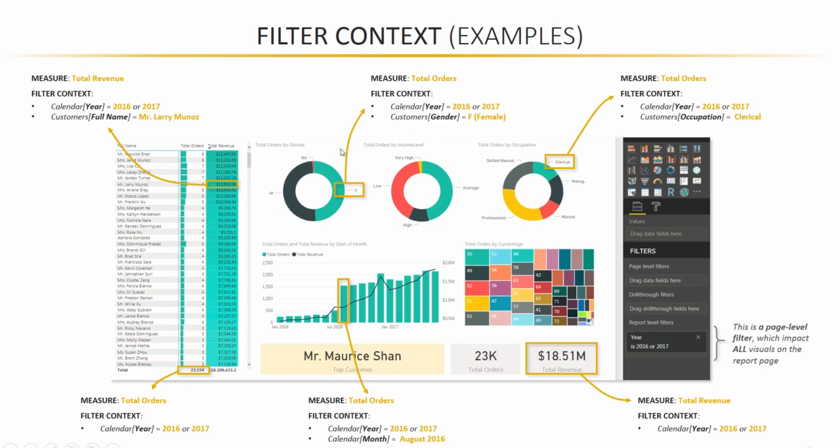But if this donut chart, for instance, that breaks down order by gender was configured to interact with all of the other visuals in this report page, then that means that a user could potentially click on the female segment and add a new context to every one of these other measures that we've called out, as well as every other measure in the entire page for customer gender equals female. And if that user then drills deeper into a particular income level segment, that adds another line of filter context to every measure on the page. So as you can see, it can get quite a bit more sophisticated and quite a bit more complicated.